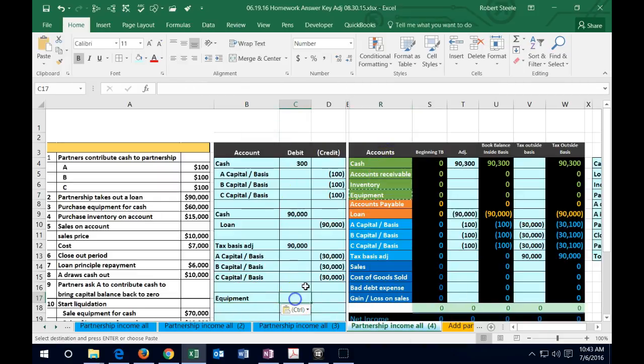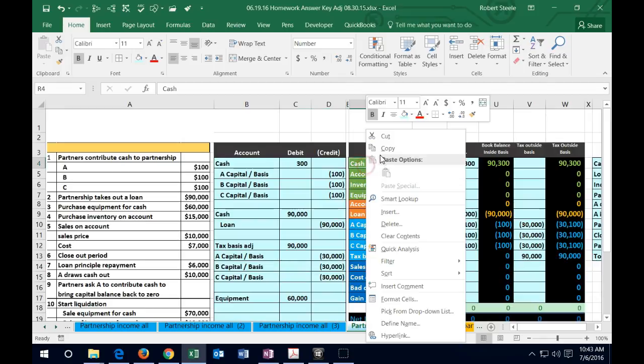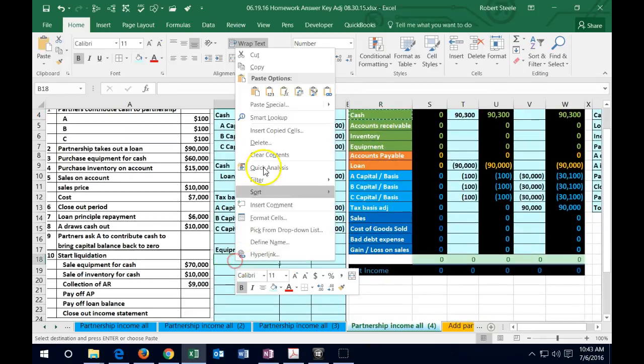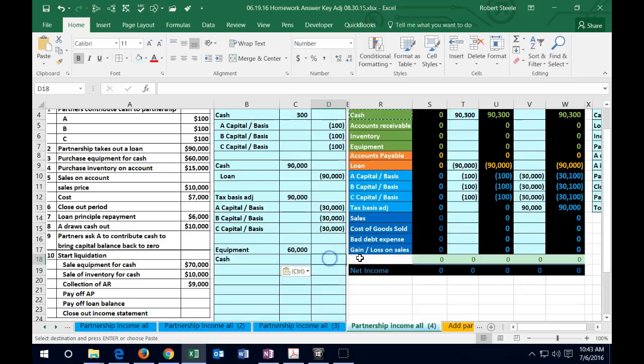Paste that here, and it's going to go up by that 60,000, and we paid cash for it. So I'm going to copy the cash, put that on the bottom. Cash is going down. Cash is a debit. We're going to make it go down by doing the opposite thing to it, which is a credit, and that's going to be a negative 60,000. So here we have the purchase.